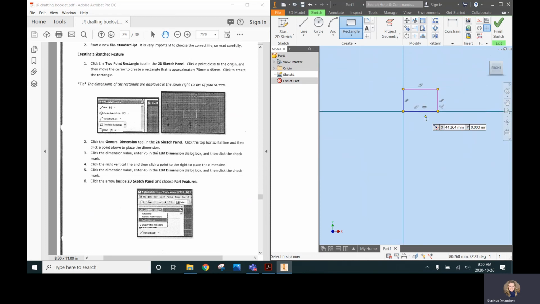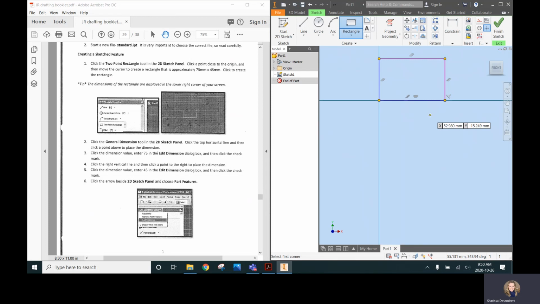I'll click there. Now this is one of the main things that's different between AutoCAD and Inventor. In AutoCAD, you type your dimension first, and that draws the object. In Inventor, you draw and then you dimension after. It's a little bit different of a process. So I've drawn this approximately the size that I want it, and now I'm going to dimension this object. I'm going to select this top one. It's coming up as 68, and this is where the magic happens. This is where I literally just type in 75 and hit enter, and then the whole shape grows to 75.